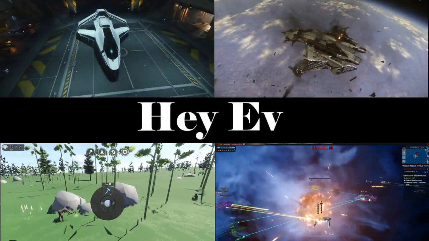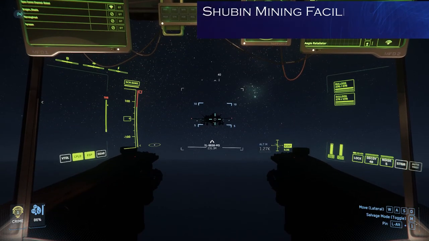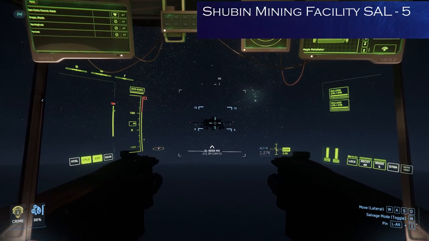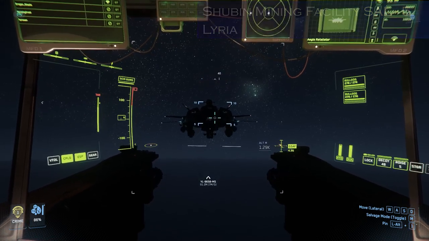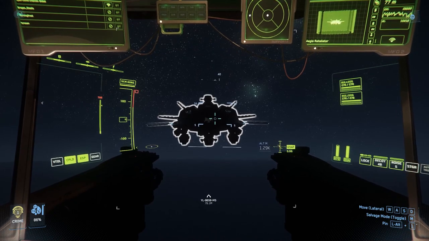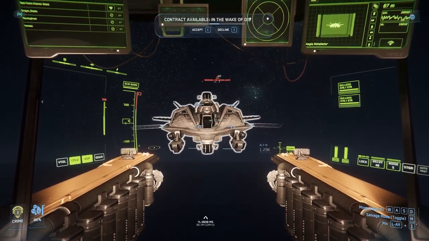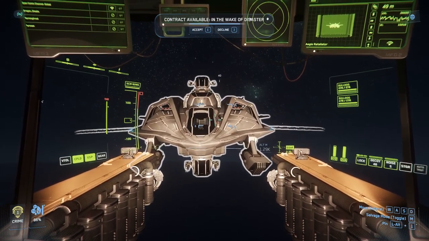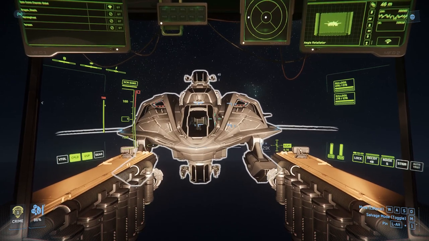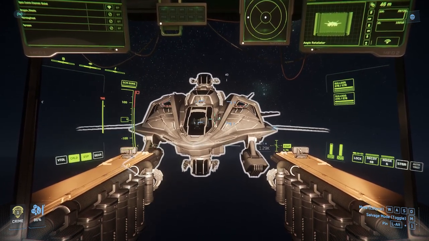And today, what are we going to do? Star Citizen folks, and yes, I am near SAL5, and to be honest with you, I've seen this. Is it a Retaliator? It is a Retaliator. It's just been sitting there doing nothing. So I'm coming in for a bit of a look because I'm trying to see, is it a player ship? Is it an NPC ship? It's got that white thing all around it, and I just bumped into it. Nice one, Ev.